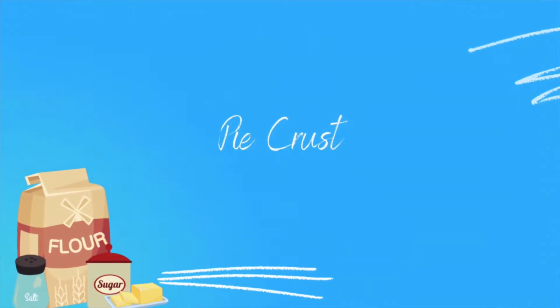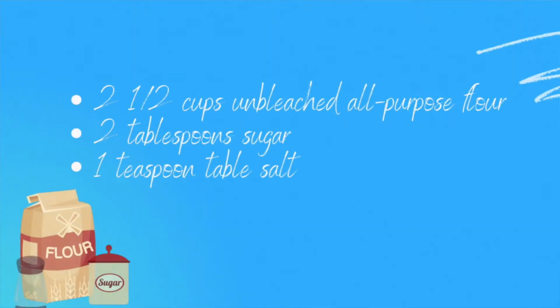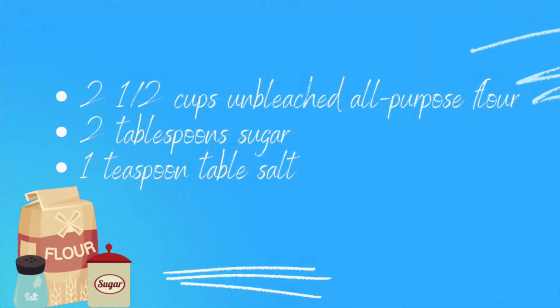All right. Okay guys, so the first thing we're gonna do is work on the pie crust. We actually wanted to make the crust from scratch. Correction, he wanted to make the crust from scratch. Yes, I did. So I found the recipe, I think it was houseofnasheats.com through Pinterest, and I'm gonna give it a shot. And once we do that, then we'll move on to their blueberry custard recipe. And so in order to get started, we combine the flour, the sugar, and the salt in a large bowl. So that's gonna be the first step.